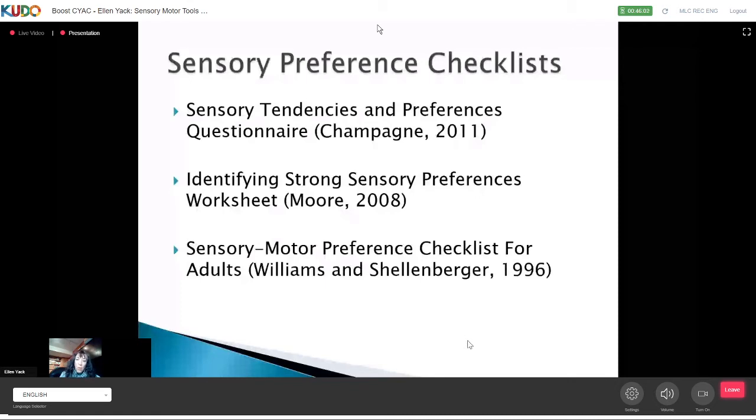So some of us like to take a warm bath. Some of us like to have candles, but others don't like any kind of smell, even if it's supposed to be a calming smell. So it's useful to look at sensory preferences. And remember, these checklists for preferences are not looking at atypical processing. So it's not looking at overreactivity or underreactivity. They're just looking at things that you find calming. There's Moore also, and you have her reference, provides a list of sensory preferences. And Williams and Schellenberger in their Alert Program for self-regulation also has a sensory preference checklist for children and adults.